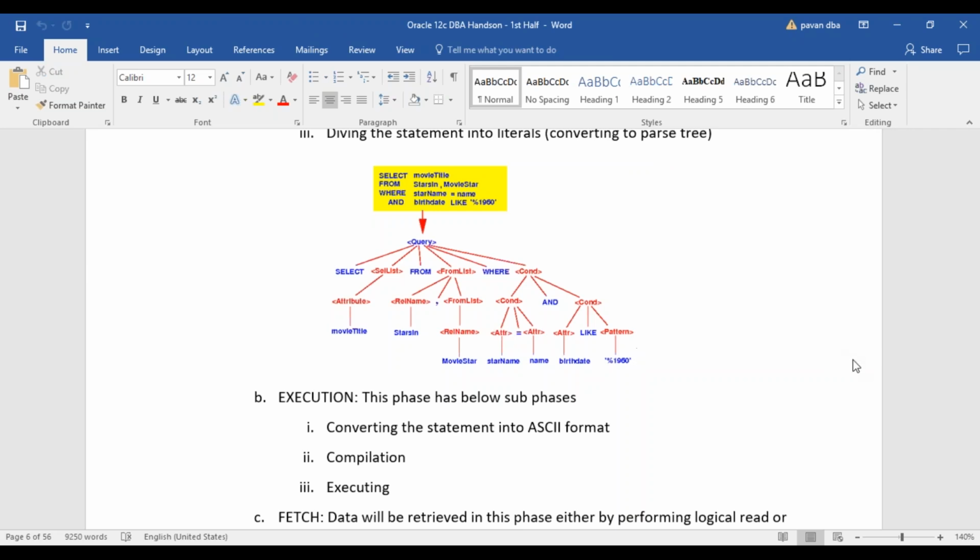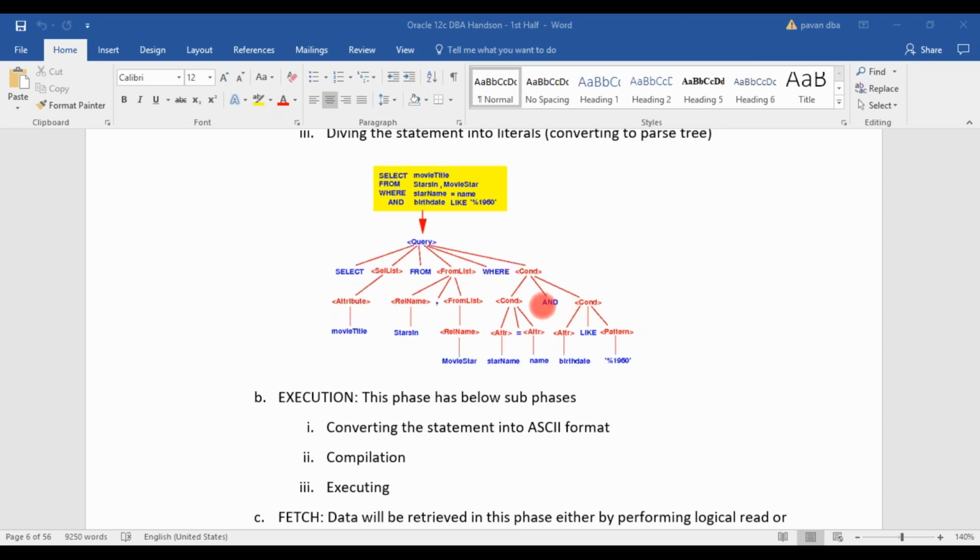Basically each and every clause and each and every object name or condition will be divided. For example, select is separated, from is separated, where is separated. Again, in the select, the columns I am selecting are separated. Table names are separated.